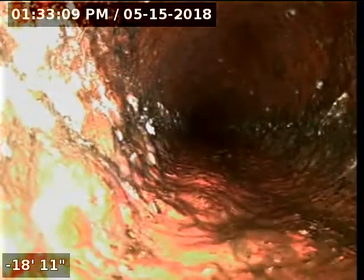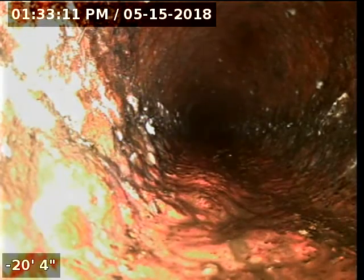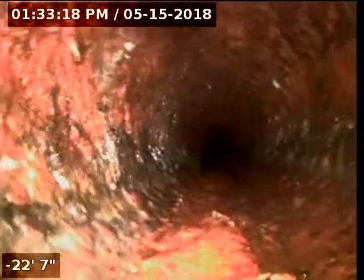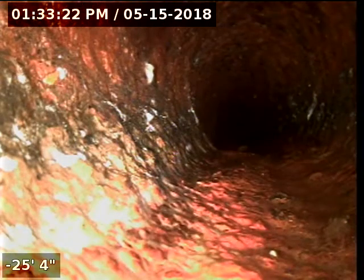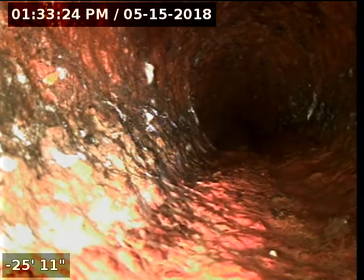You can kind of see the scale and the buildup on the bottom there a little bit. Would it be cheaper, Ben, to put a liner in there? Well, you'd have to descale it anyway. Oh, you had to do it anyway, okay. Honest recommendation is to descale it, then line it, because then you never have to deal with it again. But no, a liner for something like this would be like $6 grand. Oh, forget that.